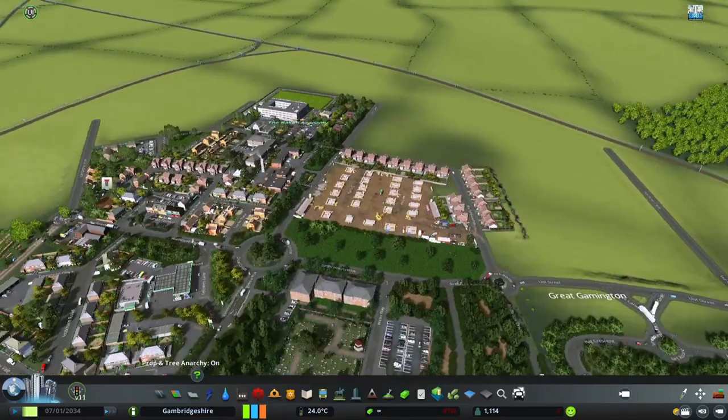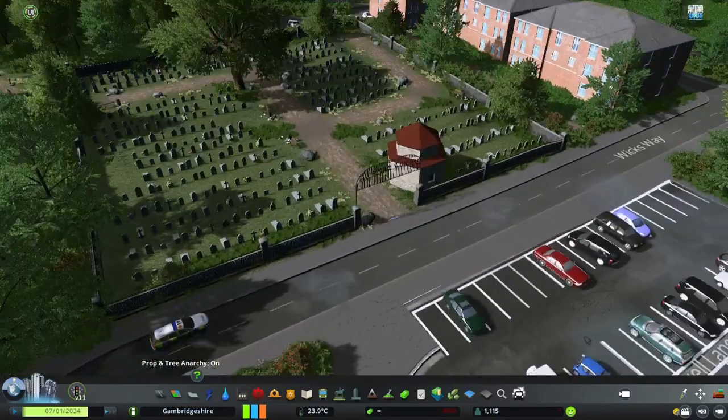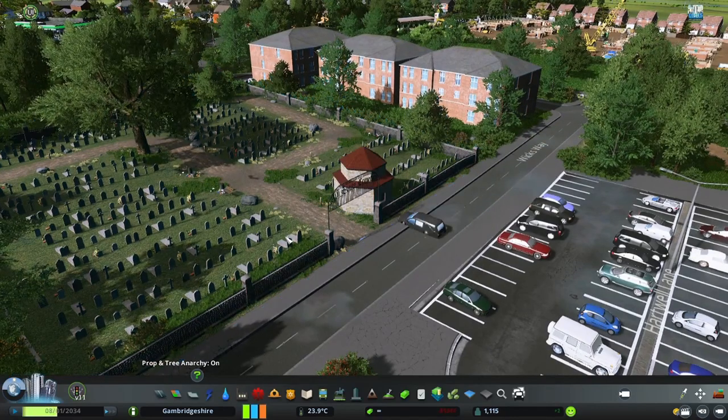We fixed that, but at the same time, we worked on this little place. I like this place. This is good. This is a little graveyard cemetery. There were some comments about adding a church. I do want to add a church, but I'm going to add it at a separate place.